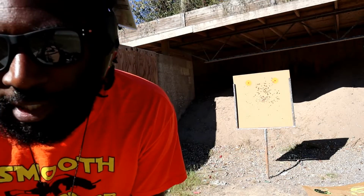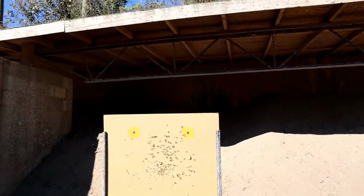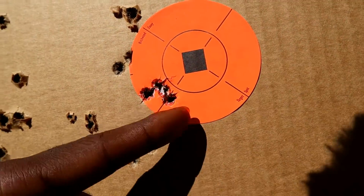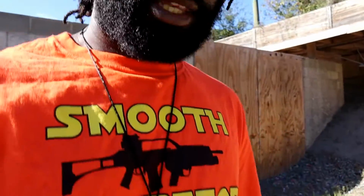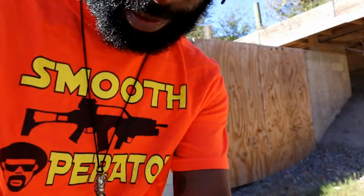So you want to do that 5 times. And your target should look like this. Again, perfect world, no stress, no one's coming at me, because I always know you guys like to cherry pick things like this. But that is my warm-up drill when I first get to the range.